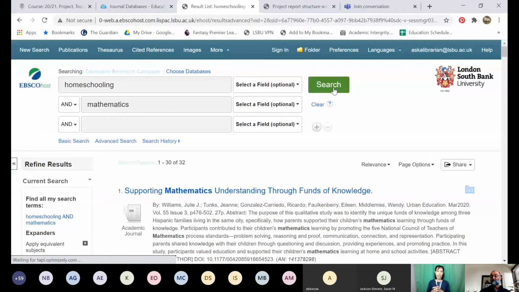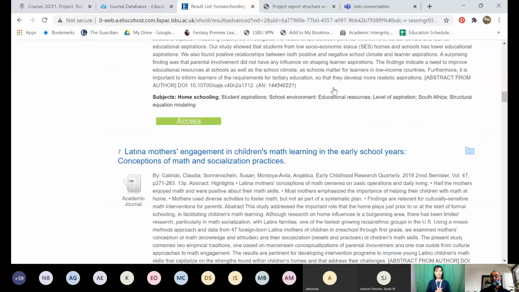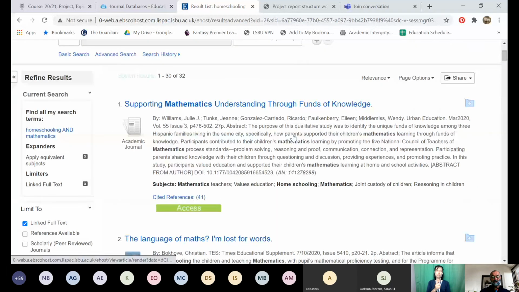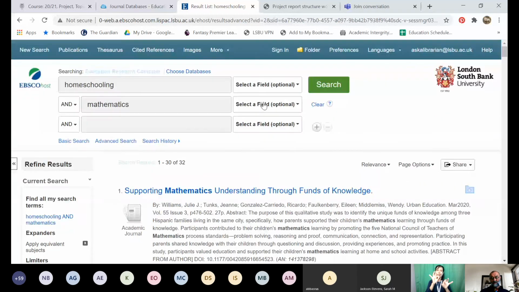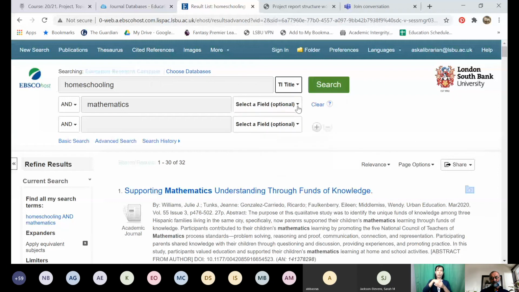Now, what I forgot to do then is I forgot to link. So these articles will cover homeschooling. You can see them, they're here. These are issues that are dealt with. But when I did the selection, I didn't do anything here. I didn't put it in the title. So let's just see if it makes a difference if I add this to the title.